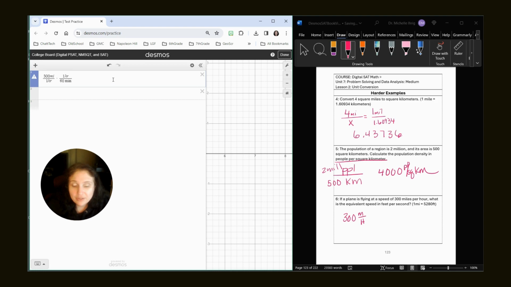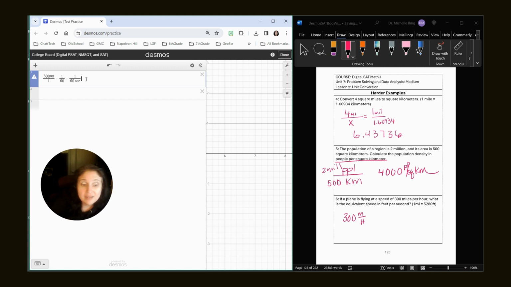Now I've got my hour on the top and bottom, so I can delete my hour label. Now I'm trying to get rid of my minutes. So I'm going to do 1 minute. There are 60 seconds. So now I've got a minute on the top and a minute on the bottom, so I can delete my minute labels. And once you learn the pattern, like I'm talking, so it's taking so much longer. But when you just do it, it's so much easier.